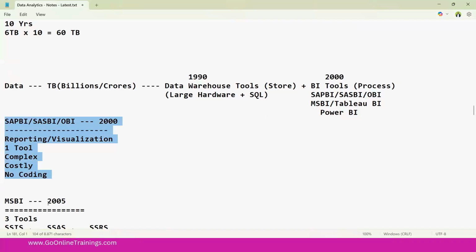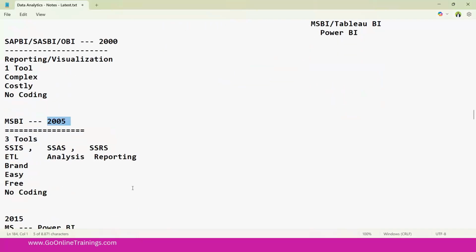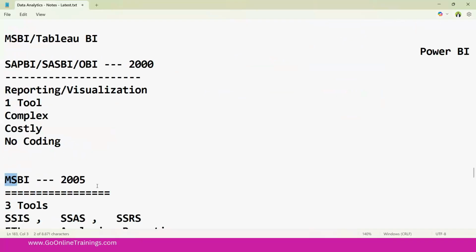In 2005, almost 15 years back, Microsoft released three tools into the market. One is called SSIS, the second one is called SSAS, and SSRS. These are called Microsoft BI software. In the year 2005, people stopped using SAS BI and SAP BI because they were only one reporting tool.